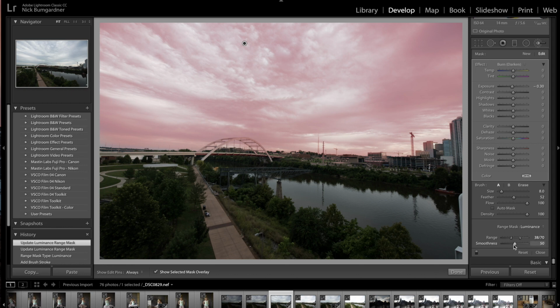So now let's also look at the smoothness. Smoothness affects how smooth this mask is. If you bring it to the right, it's going to have a bigger selection, and if you bring it to the left, it refines that selection in. We're going to choose something just over the 50% mark, right around 57. So let's turn off the overlay here so we don't see this red sky. Let's look at a before and after real quick. You can see that we've already darkened up the sky a little bit. These adjustments are only adjusting those darker, bluer parts of the sky, and not so much the parts of the sky that are really cloudy.